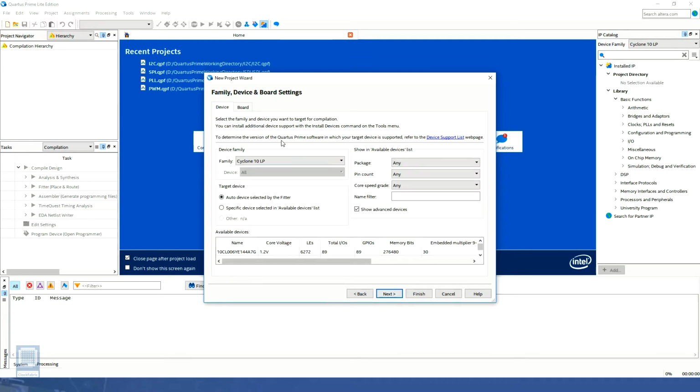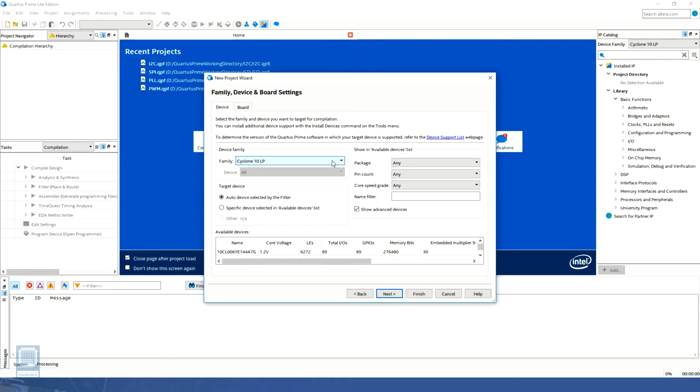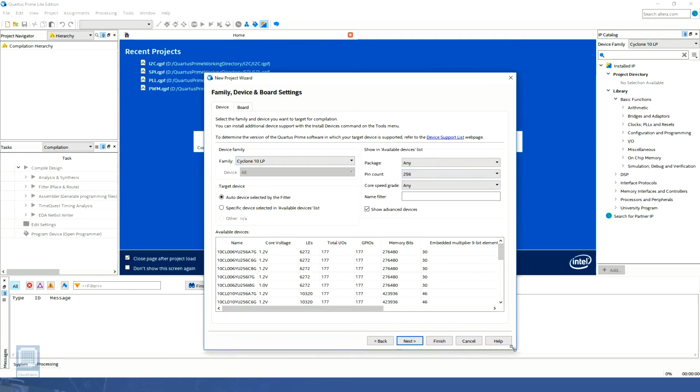Okay, so this step is probably the most important step in this whole project creation process. Here we get to choose the FPGA device that we'll be developing our designs for. First thing you notice is that there are 2 tabs at the top left of this window, Device and Board. The Board tab doesn't seem to be functional at this time, so we'll just stick to the Device tab here. Under the device family, we'll select Cyclone IV LP and set the pin count to 256. Then we will resize the window a little bit and locate our device from the list of available devices. Make sure that the name of the device matches the name of the device present on our board and click Next.